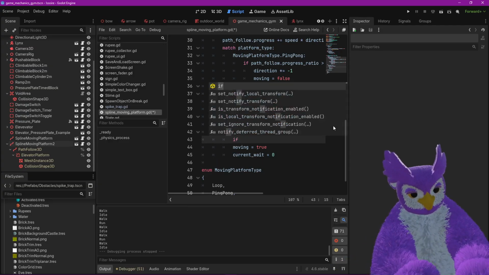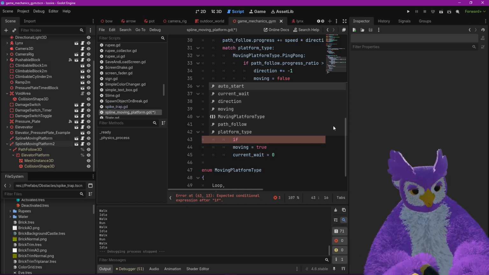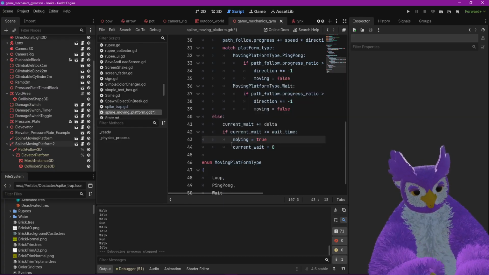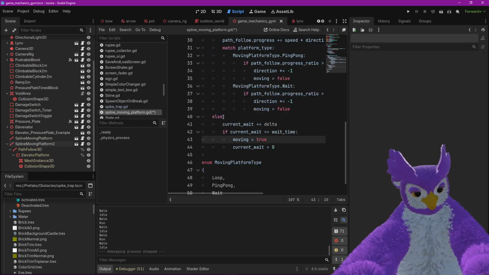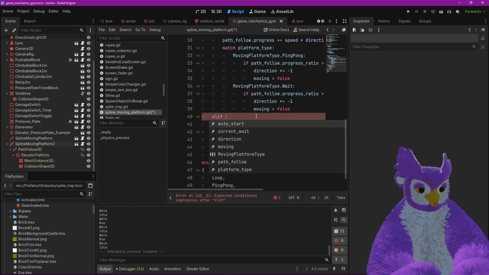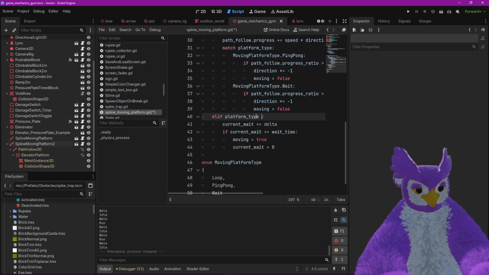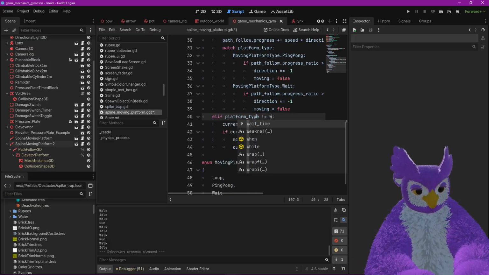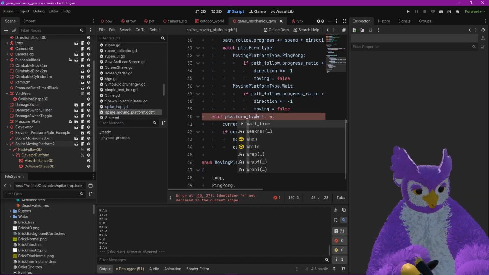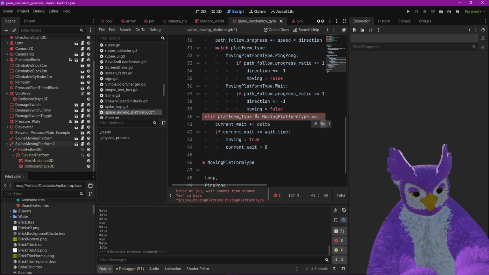And we'll say if platform type is not equal to platform type, moving platform type, wait.